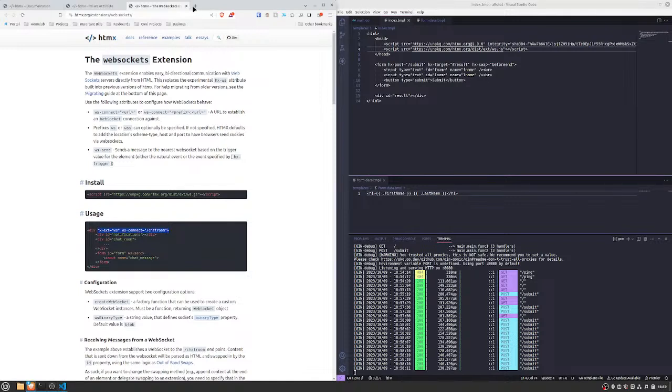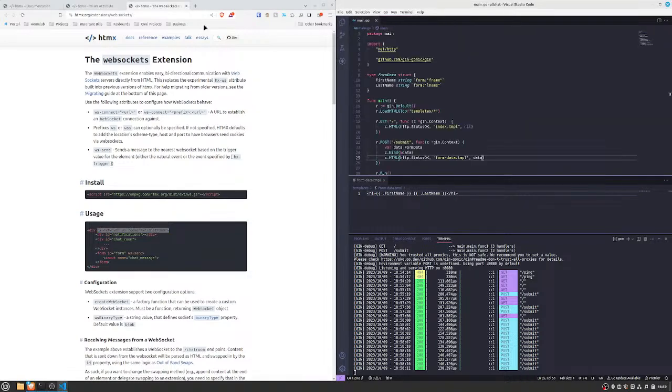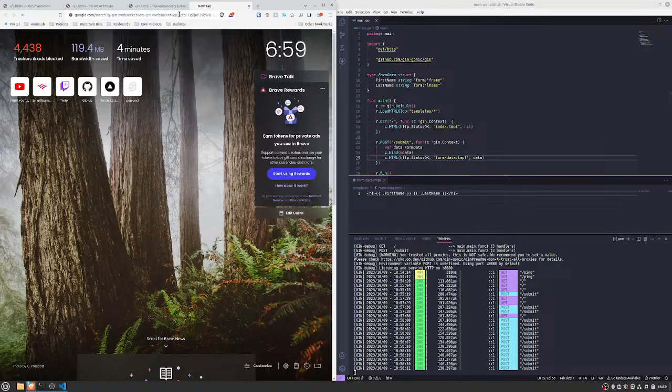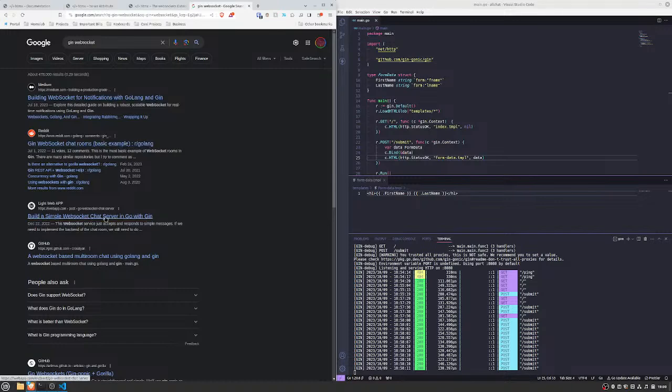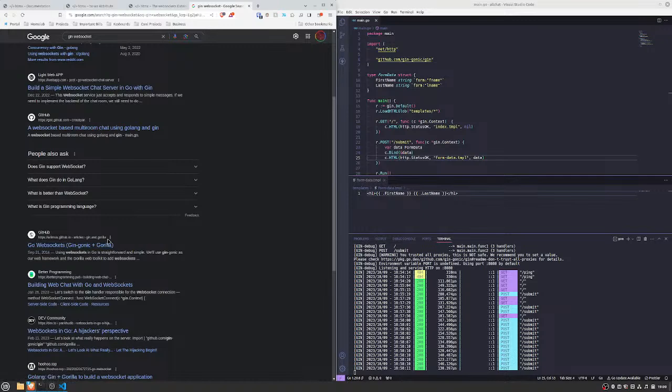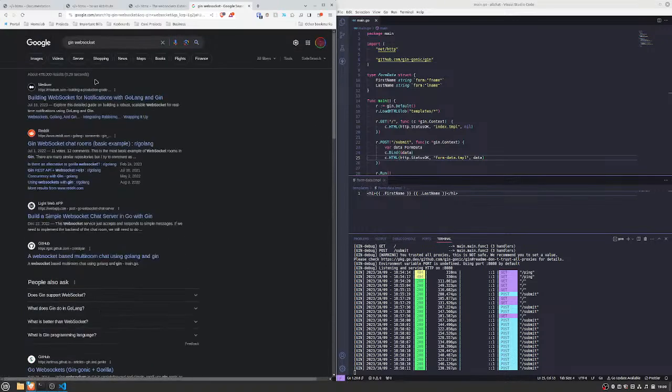So first, let's set up a WebSocket server on Gin, and basically all I want it to do is just send a message every so often. So like Gin WebSocket. Really?